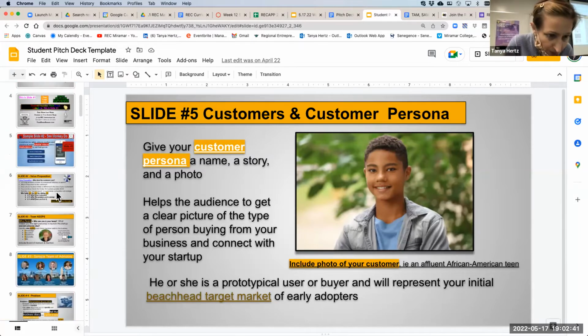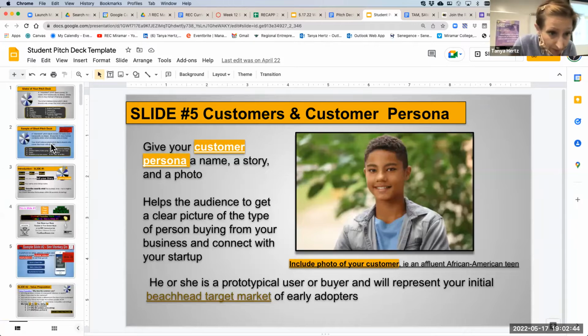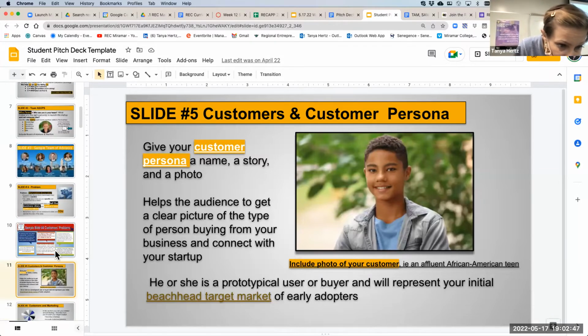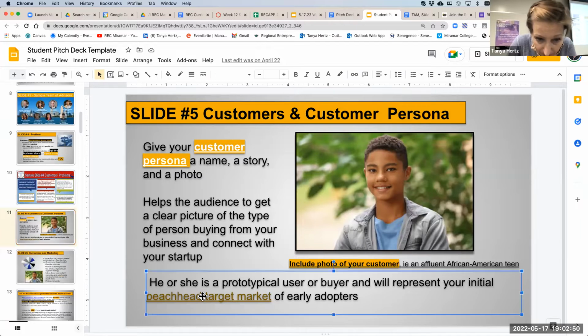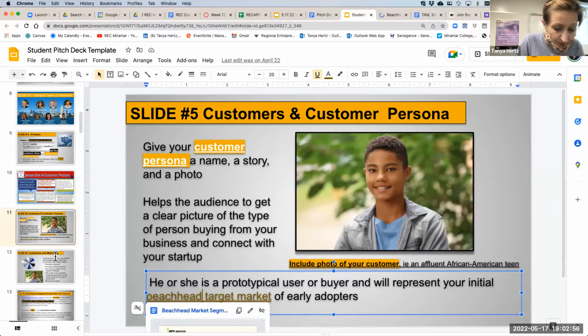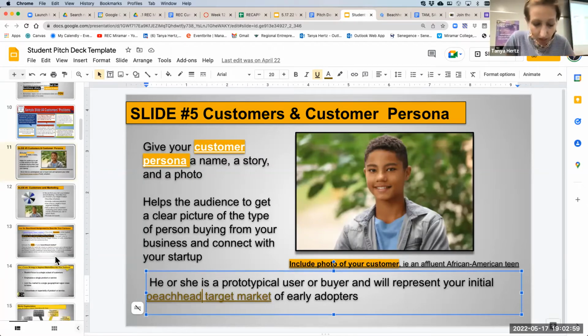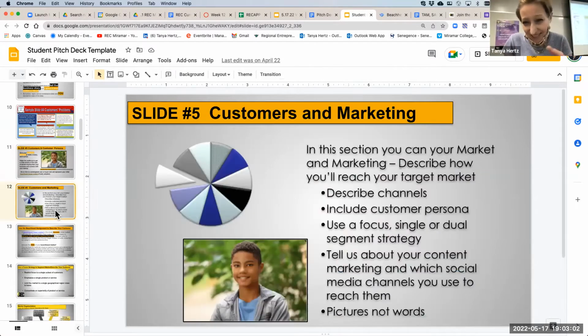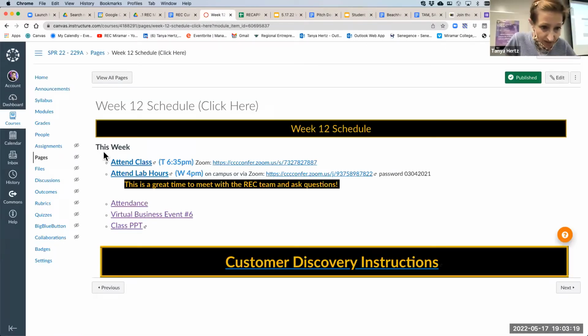So I'll give an example based on a product that I'm working on. I'm going to open up the beachhead target market slides as well. It's an ed tech product, so it's education technology for entrepreneurship. I'm going to ask you guys to help me with my market research, but it's a better way to deliver the curriculum. That's one thing that's been driving me crazy since we started: getting this ridiculous amount of curriculum that we need to cover in our class over to you.